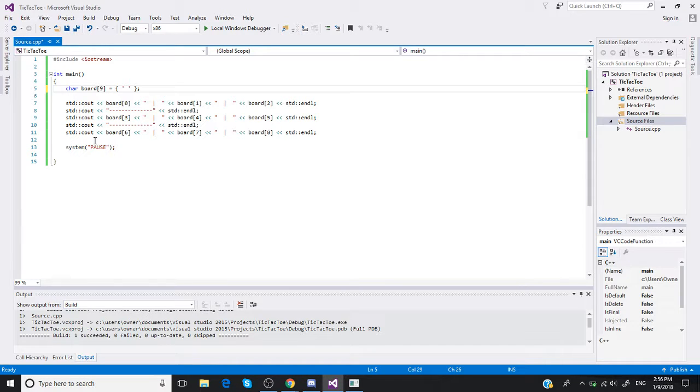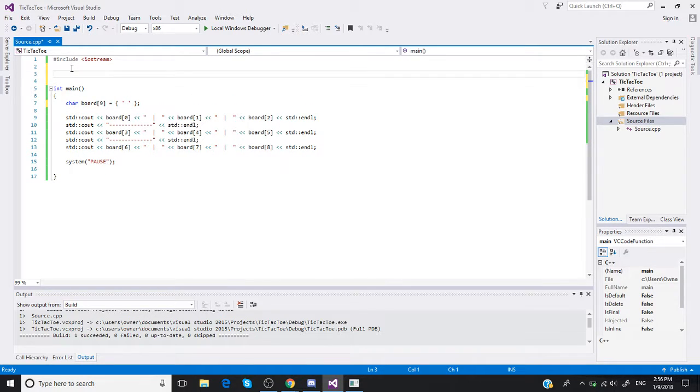So we can call this to print the board. So let me just make a new function here. Void print board. And now we'll take in, oops.